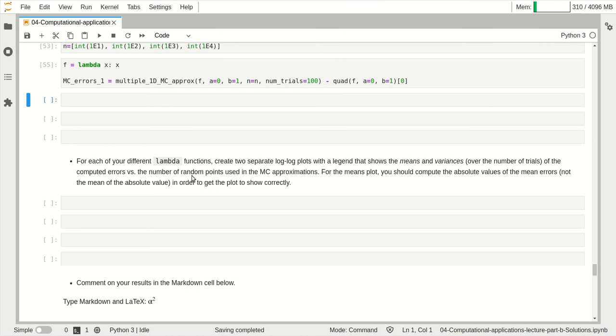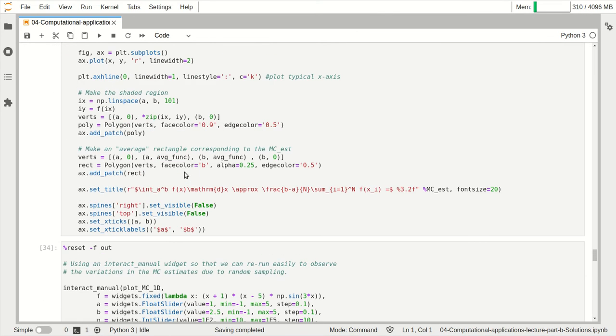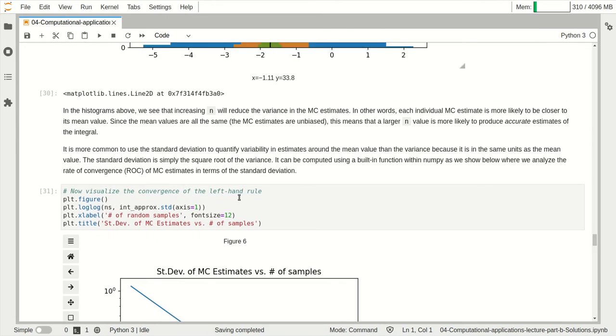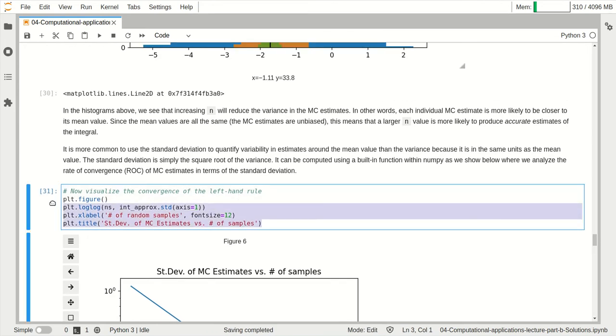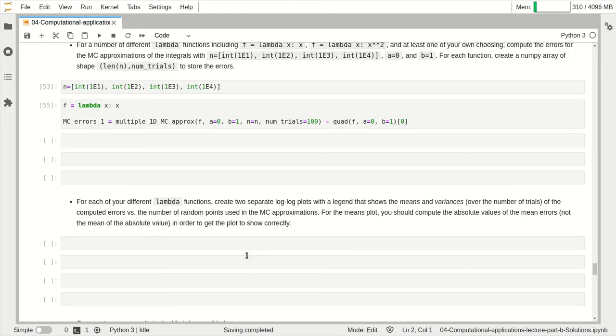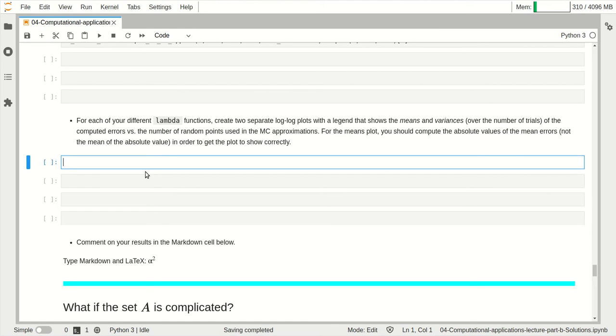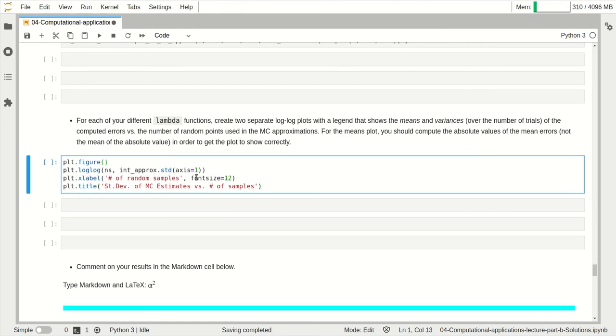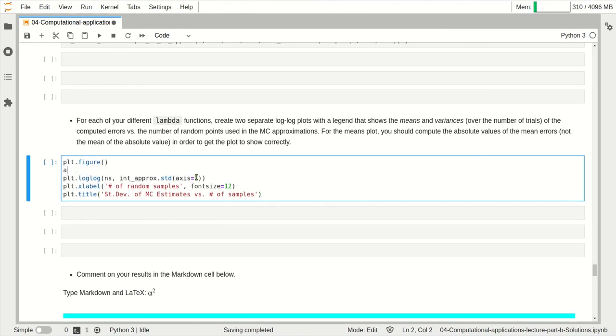And then, okay, I'm just going to go ahead and start plotting this. So I want to show plots that are kind of like this to visualize the rate of convergence. I'm just going to copy and paste that down below. For here, create 2 separate log plots. So you could do this as subplots. So you could say plot dot subplot, there we go, subplot. And we can make 1, 2, 1.